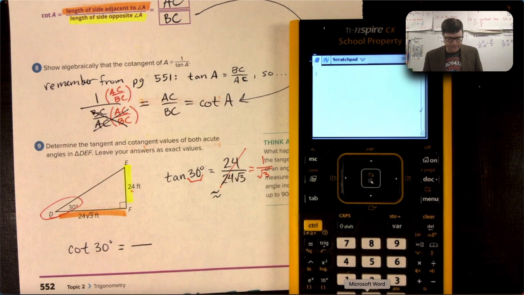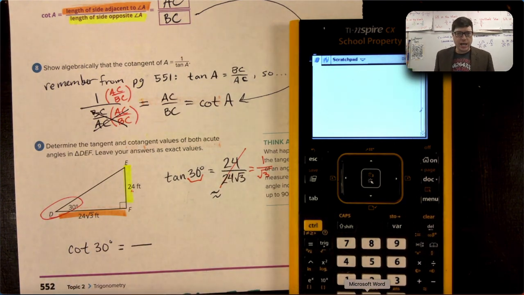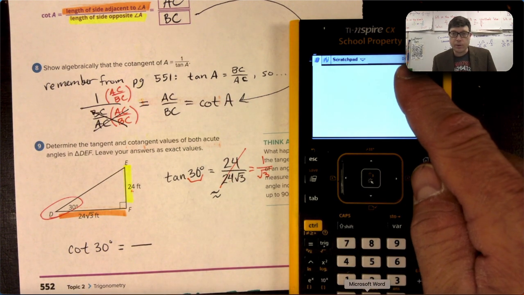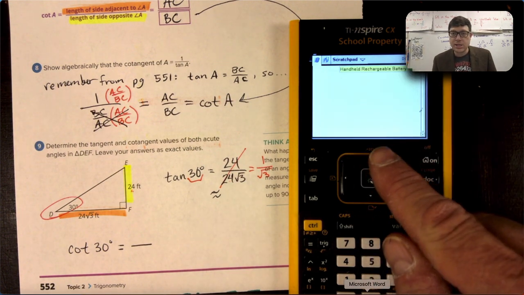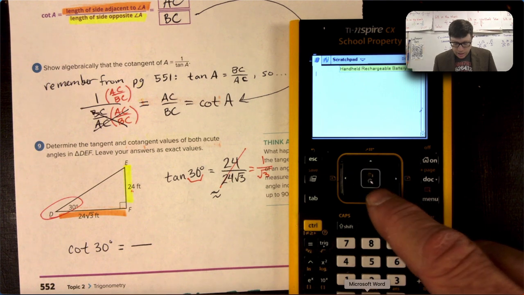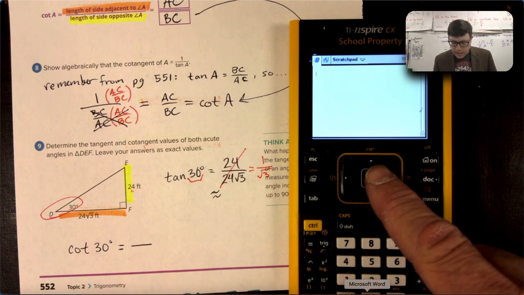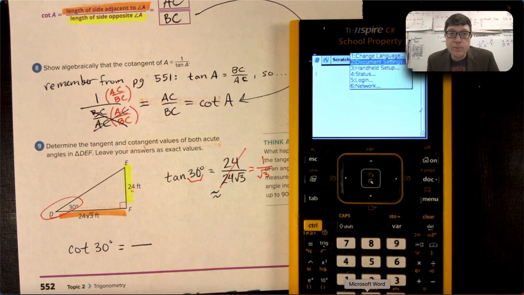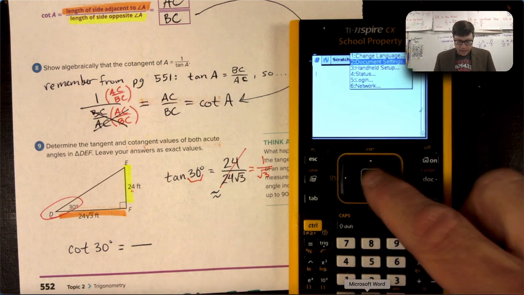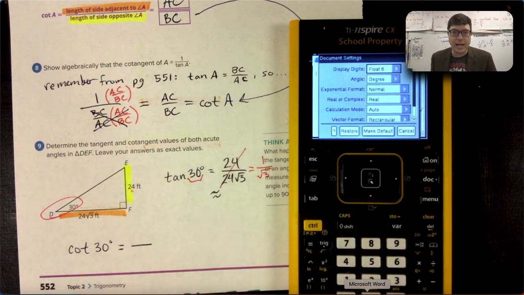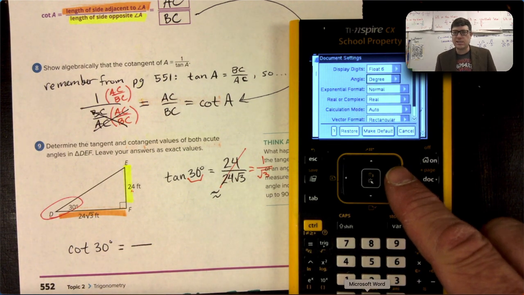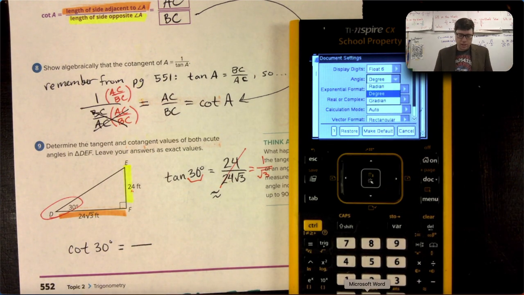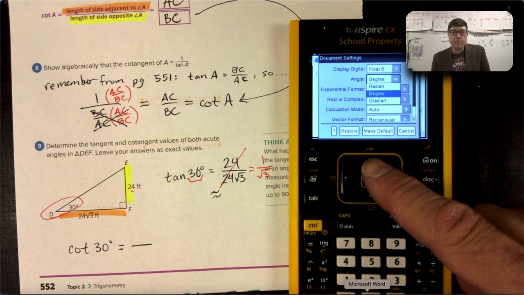So menu 1.5. I'm going to first of all check that my calculator is in degree mode. And if I do not see the calculator in degree mode, I can move the cursor up to the gear, click the gear, and then check that my document settings say degrees instead of radians. That's another option. That's a pre-calc and trig question. Maybe we'll touch on it briefly, but more at the next level.